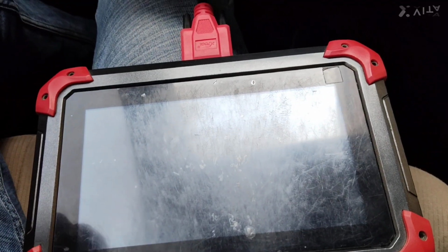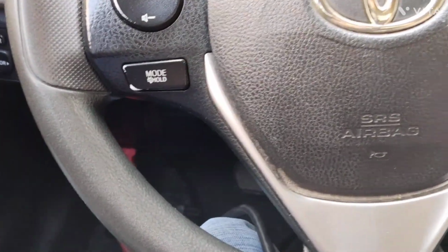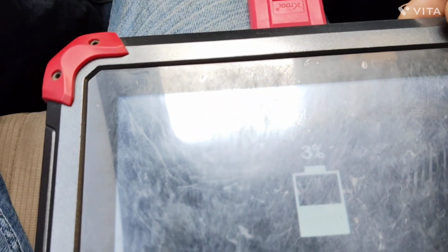So the step would be: we need to turn on the ignition like this. Okay, we are not starting the car. Make sure you have not started the car, just the ignition. Then we will turn on our Xtool and search for Corolla.